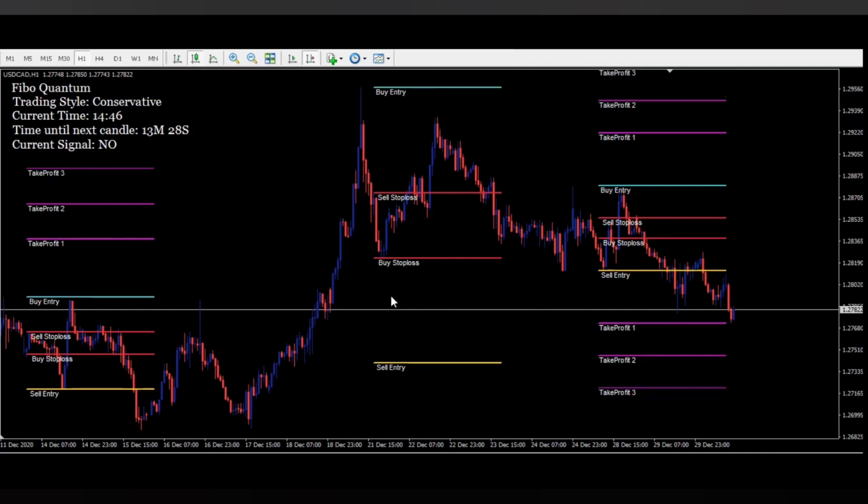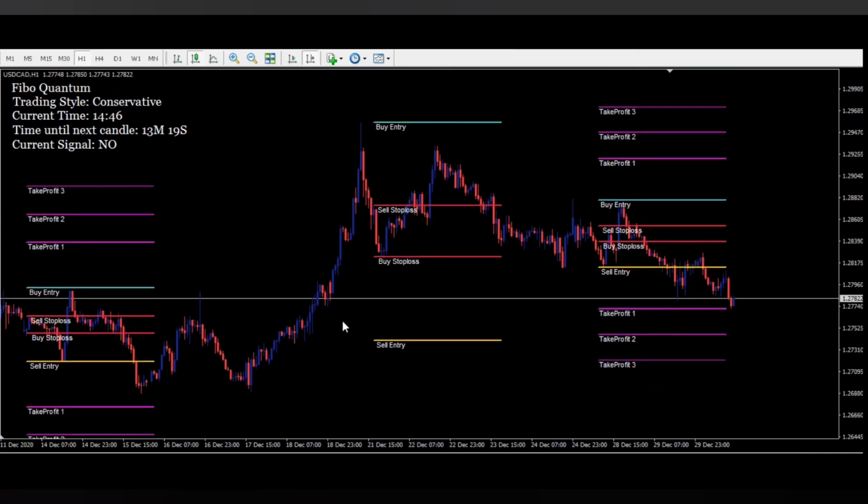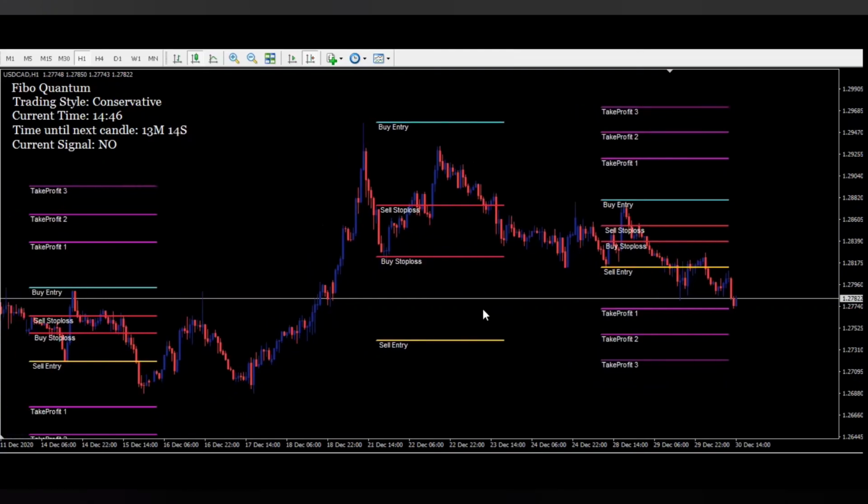If it works for you, fine. If it doesn't work, then you move to the next thing. But it's worth a try. It's very interesting to see because it shows you all the levels. People buy signals and they don't really understand the market. So you can get this and then generate your own signals and use this to further develop your trading skills and your trading account.